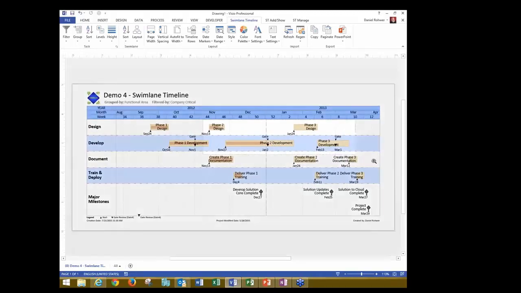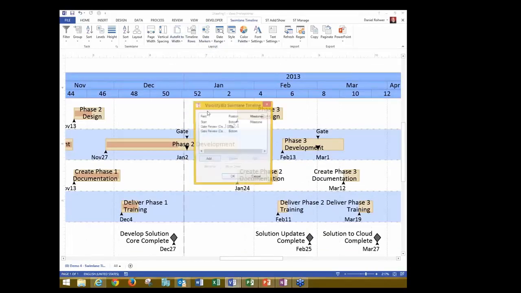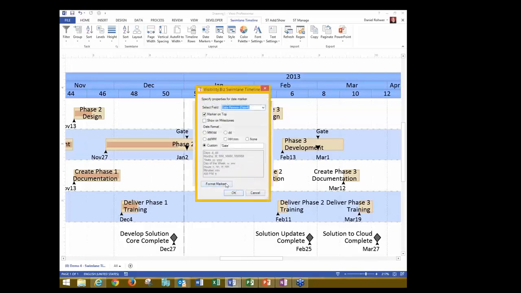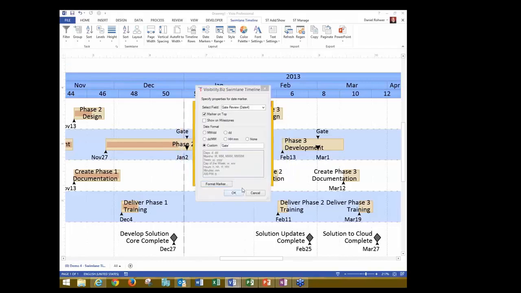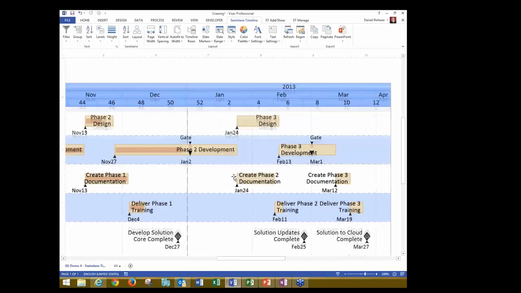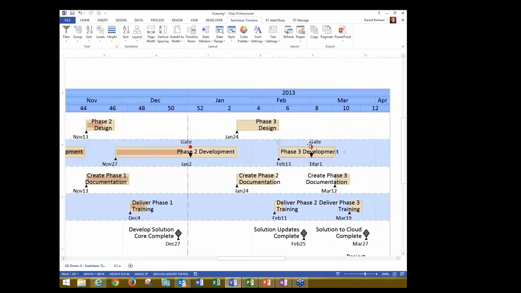Okay. So if I zoom in, you can see I've got gate and I've got January 2nd here. Now maybe I'd like to actually make that gate be a red circle instead of an arrow. I can change that color to be red, and we'll change it from an arrow to be a circle, and we'll change it from small to medium size. There we go. Okay. And perhaps I'd like to change this to be centered align left, so my gate is kind of easy to see where it's hitting. So I have a note, and I have the date showing.